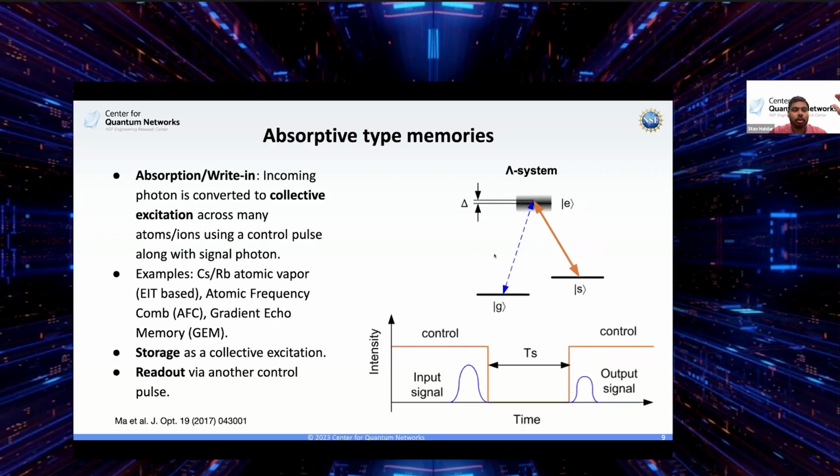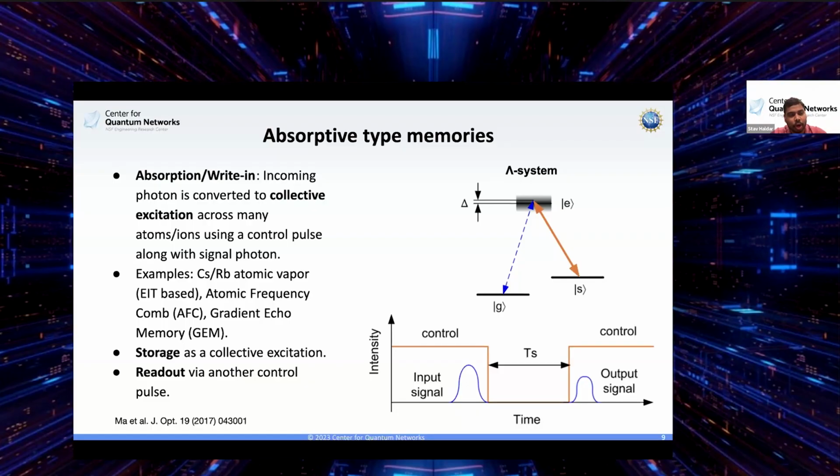So one of the essential elements of a quantum repeater is what is called a quantum memory. You will hear a lot more about this if you go to, or if you have already gone to, the intro to quantum memories course in this winter school. But let me give you a high level picture of how these memories work. Memories essentially, as I said, have the task of storing the flying quantum information in the form of some collective excitation. And you can have two kinds of memories, broadly speaking. There are many technologies that fall into either category, or both in some sense.